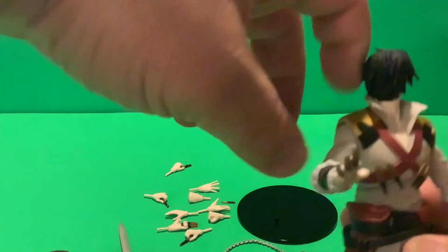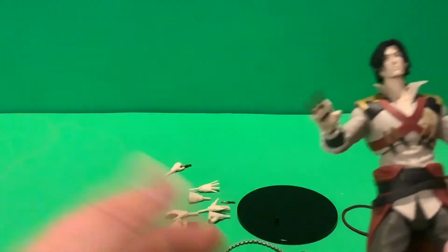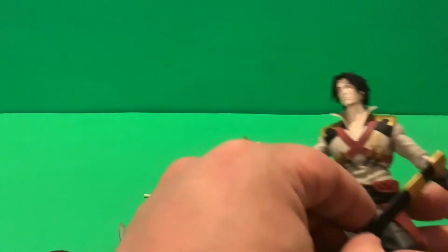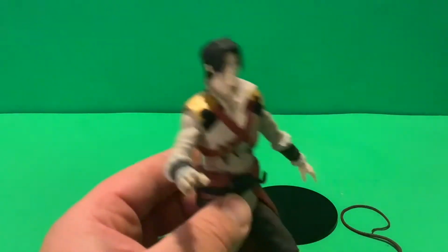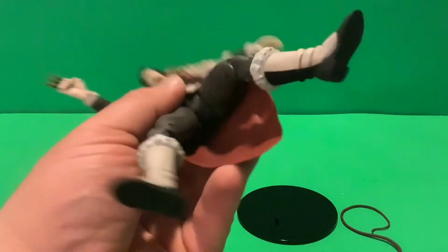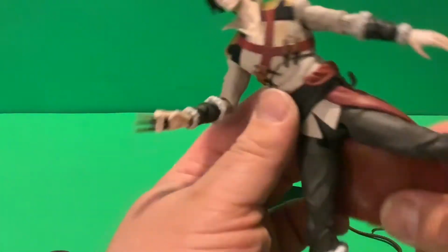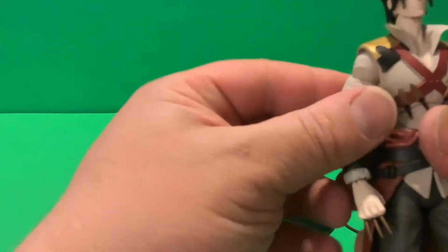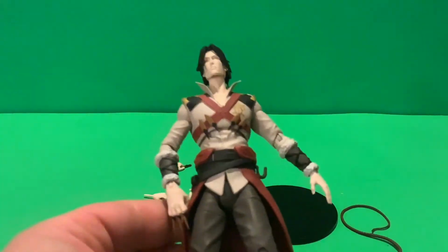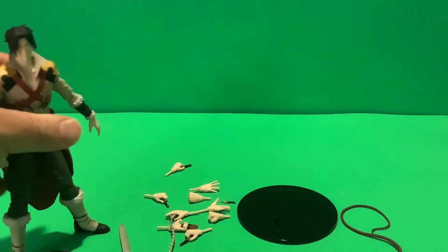If you customize him, his head swivels, his arms, his legs. But I don't see this being used a lot for stop motion. I would just put them in for display. But if you can pull it off at stop motion, just be careful because the plastic could break on you. And like the other one with Alucard, there are pegs into the holes. It's all right. He has so much gear that you really don't want to use, so you might have to put it in a Ziploc bag. You might end up losing it.